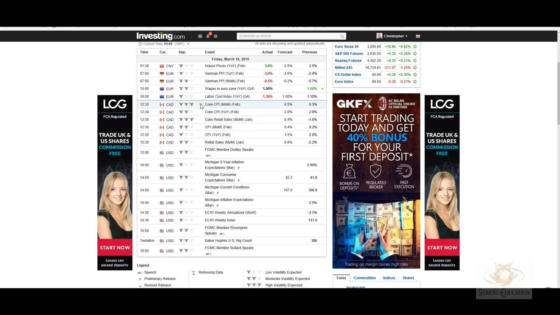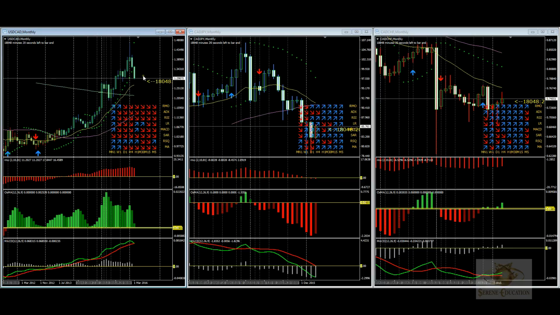But you can clearly see that for the Canadian dollar, we have a lot of news out this afternoon. So if you're looking for any opportunities, then obviously you would look at the market data, and that would be some sort of indication where you should be looking for opportunities, let's put it that way. So lots of data out for CAD, so it would only make sense if you start looking at Canadian crosses.